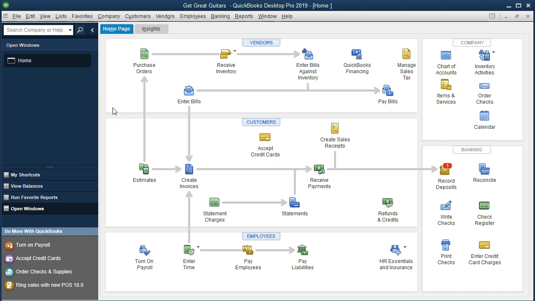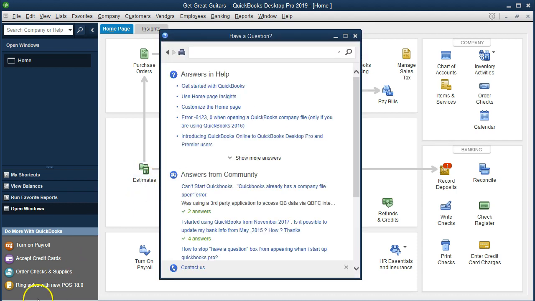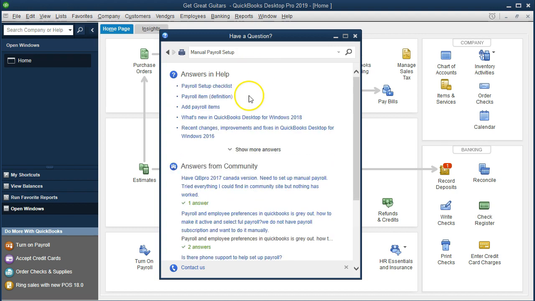Within the software, we have the help options, which normally can be found within the help dropdown. So if we select the help dropdown, if we have a technical question, we can type it in here. We've got the QuickBooks Desktop help. This is kind of like the user manual that we would have. For example, later in the course, we will set up a manual payroll setup. How do we set up payroll? And we can enter that information here, and it'll give us some checklists in terms of how we can set that up and narrow the information down. We can search by category, and it's pretty comprehensive and fairly easy to use, a question and answer type of setup here. So that's really the first place if we have a technical question that we can go to and try to figure something out.